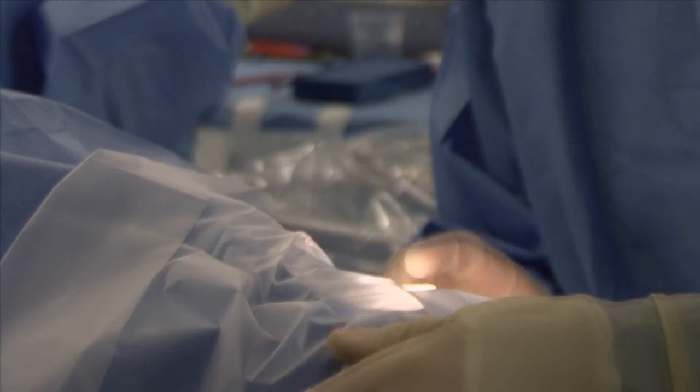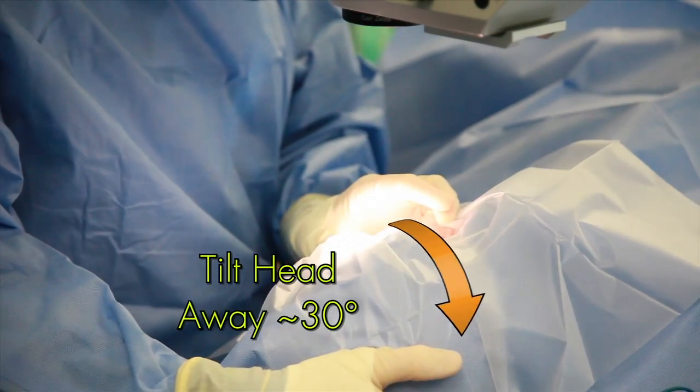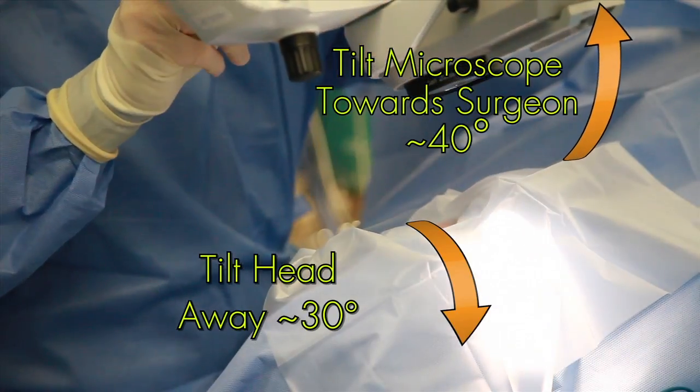I think the key early on is getting positioning down. It's amazing how much further you have to rotate the head away from you and tilt the scope away from the patient than you would imagine. So I believe getting the positioning down, the view down early, even before attempting your first trabectome, is key.